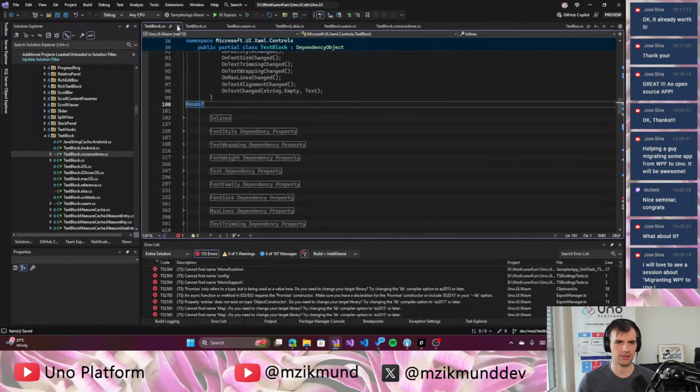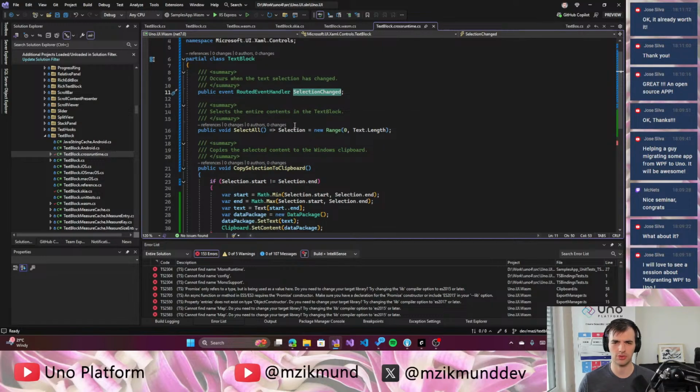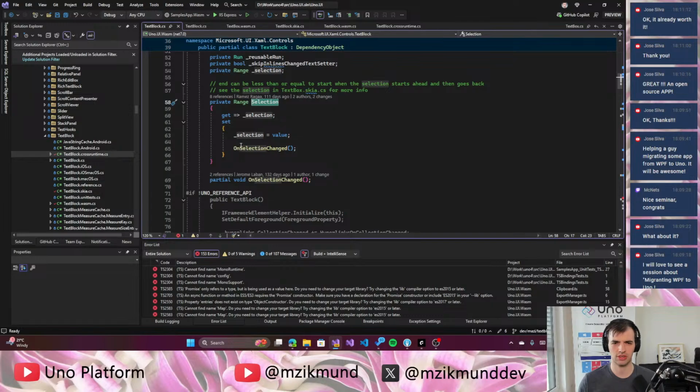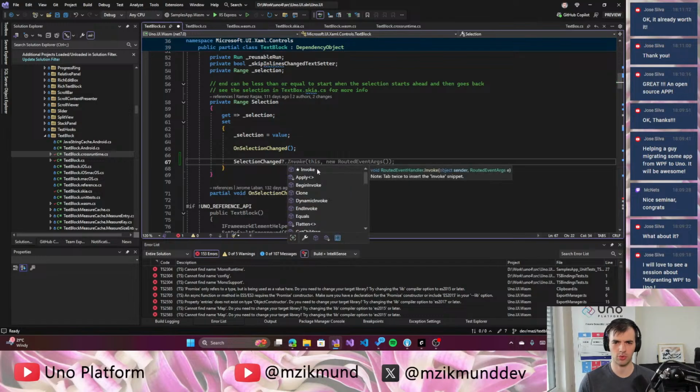Okay, so we have TextBlock cross runtime selection changed, and when we do the selection, the on selection changed handler should trigger the selection changed event. So you invoke it with new routed event args.